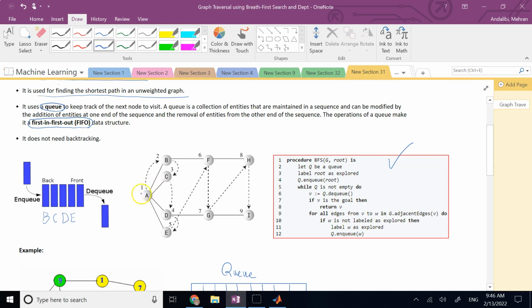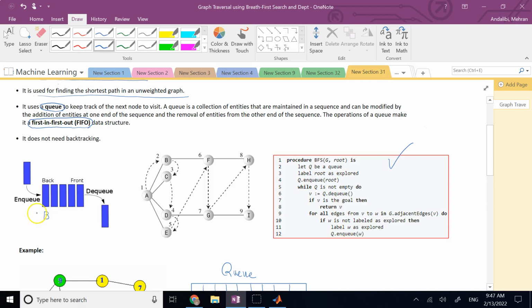And now that I have seen all of the neighboring nodes or siblings of A, it is time to go to the next level. So this was like level 1. Now I need to go to level 2 and see the children of B, C, D, E. But which one do I start with first? With B. If you wanted to go with B, C, D, E, then the way you have to put them in the queue is like this. B is put through the queue first, so it comes here.